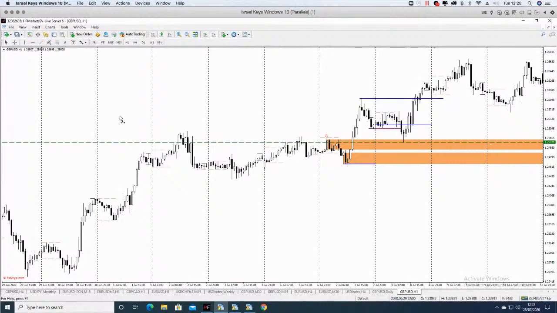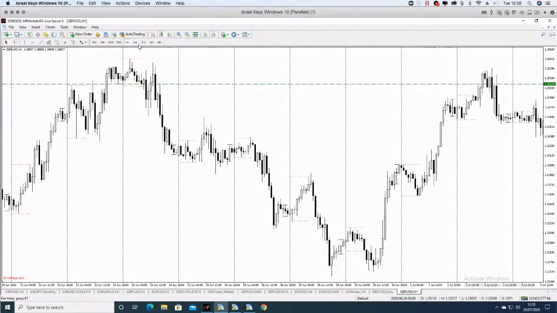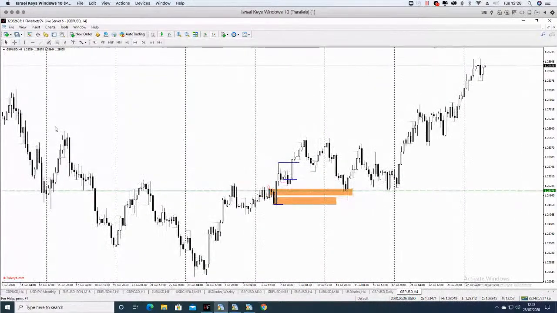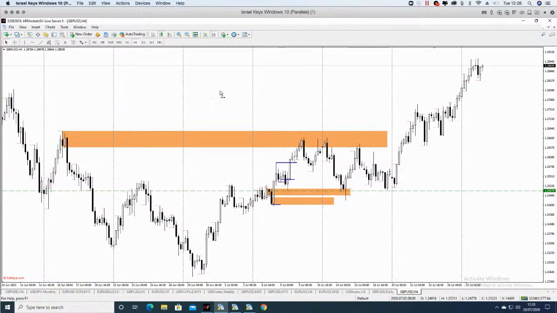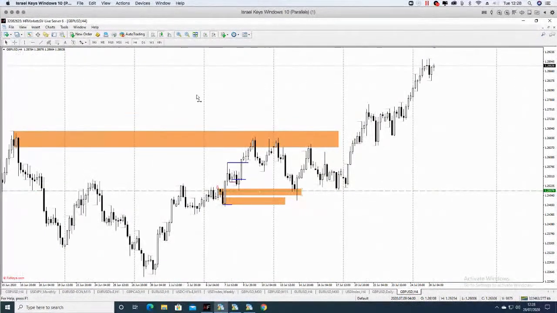Since it broke that structure there, what would we have been looking at? We would have been looking at this here. Since it broke this structure here, the next higher frame high would have been here. Would have been there. And as you can see, that's where it was held. When it's coming back down, on its way back down, you expect it to go for the next level there. You may be wrong, but you expect it to go for the next level there, using this level as intermediate liquidity.